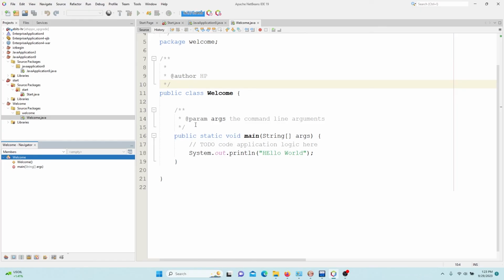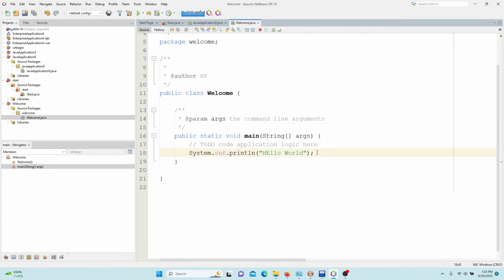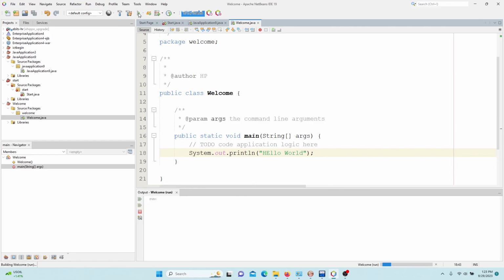I've done everything here and everything is working. So what I will do is I just want to run the project and see. So I will click on this for it to run. I have the hello world, so it means it is running and everything is working.